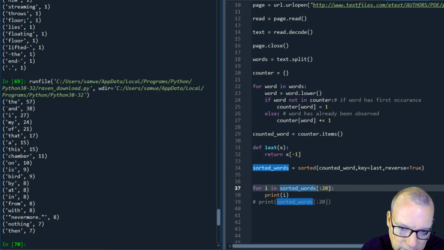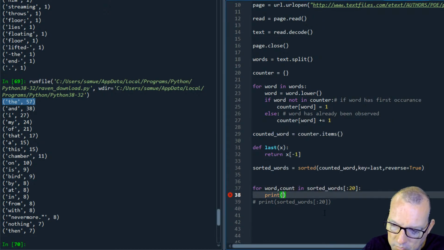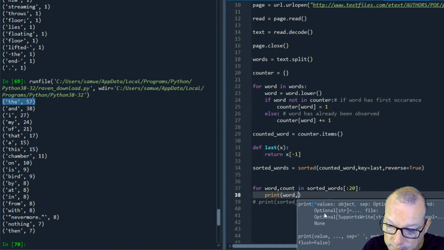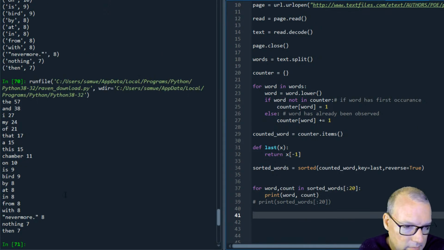So now what I need to do is I want to break these out. So as I go through each iterable, each item in this iterable is a tuple with 2 objects. So I am completely legal. We're just going to unpack this. So for word and count, print word and count. Now this is going to be a lot cleaner. Okay.